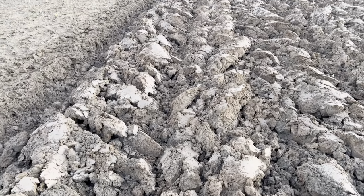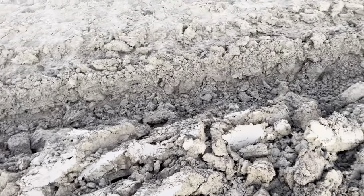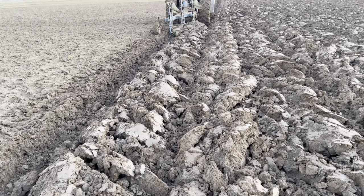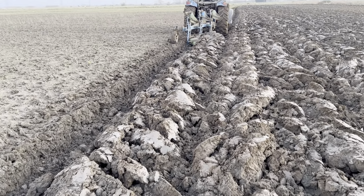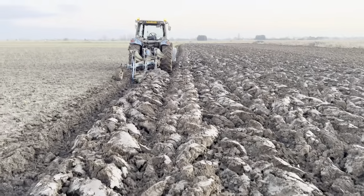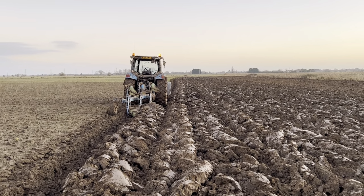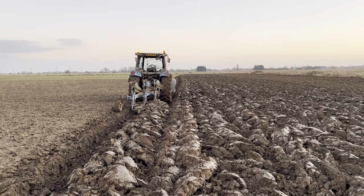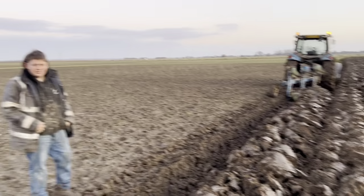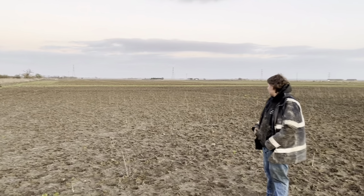Ploughing okay? Well, I think you want to drop that front in a little bit more. Look, you can see the first furrow, and it's not taking enough. Yeah. To drop it in, just wind it a little bit. When you lift it on the arms, it lifts it all, not just the front. So if you just drop the front in a couple of turns, it perhaps would be a bit better. That plough's never sat right on that tractor, has it? Too small. Oh no, your wheels are probably too big. No, the plough's too small, it needs a four-wheel drive. Yeah, well, you've got a two-wheel drive, and you've only got, what, 7 acres here?